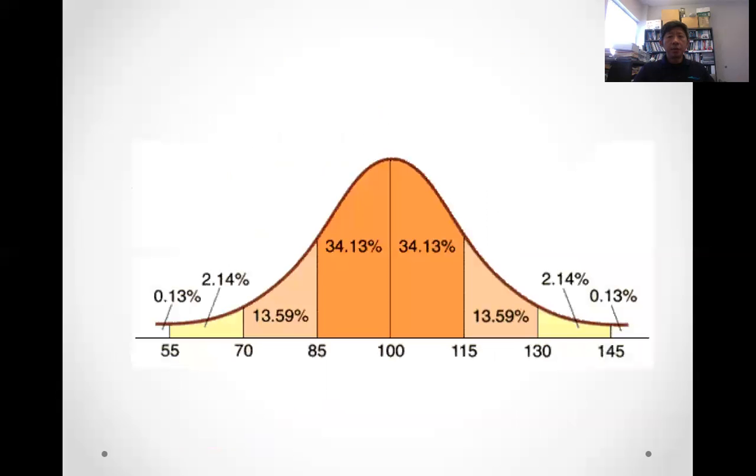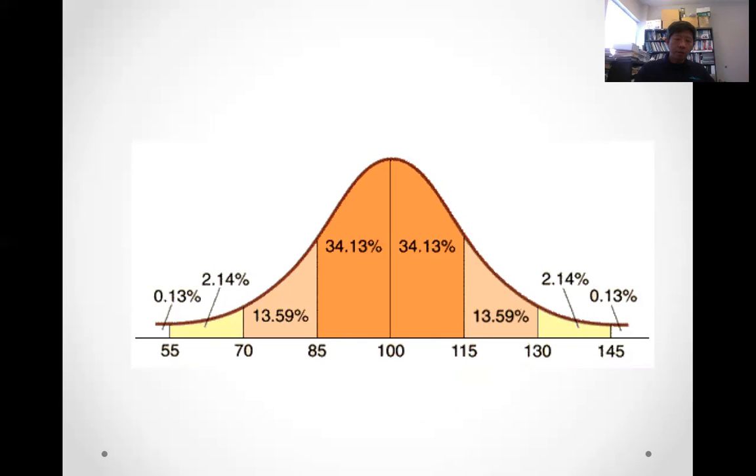For example, this is an IQ test, but we don't know how good the people are. The standard deviation for this is 15, and that helps us see how far away from the mean, so that is 1 standard deviation, 2 standard deviations, 3 standard deviations. If we determine the standard deviation, we can see this is 1 standard deviation away from the mean, or 2 standard deviations away from the mean. This is the purpose of looking at the data: we can see how spread out it is.